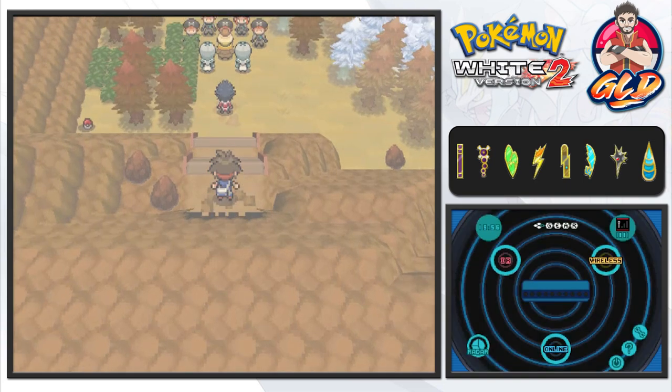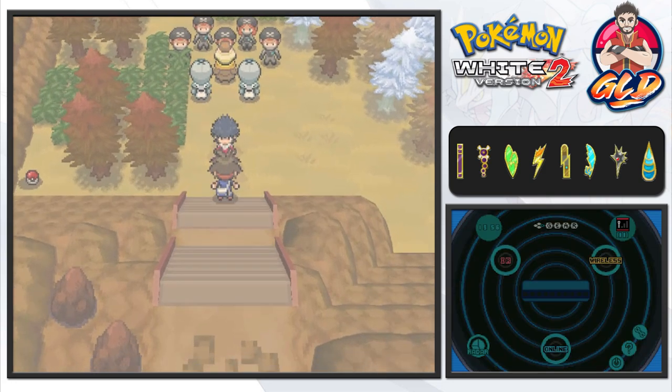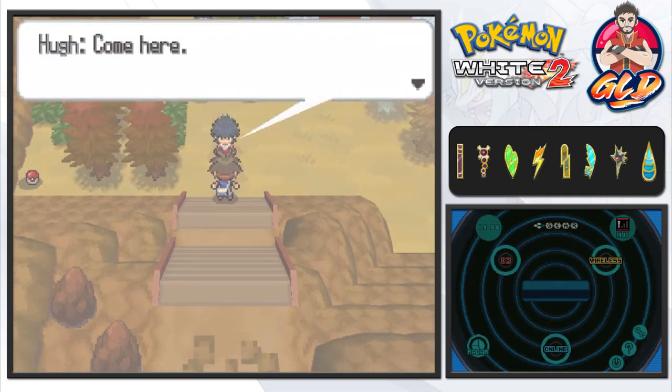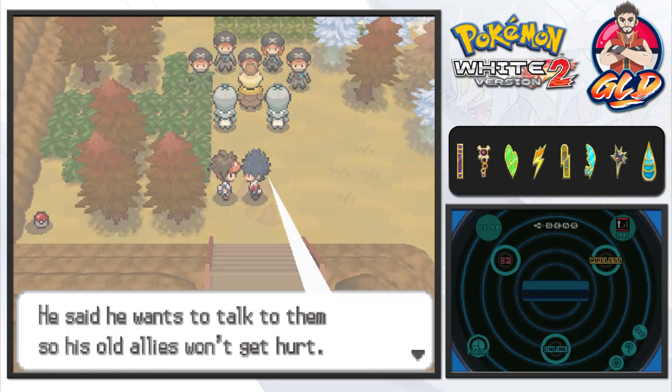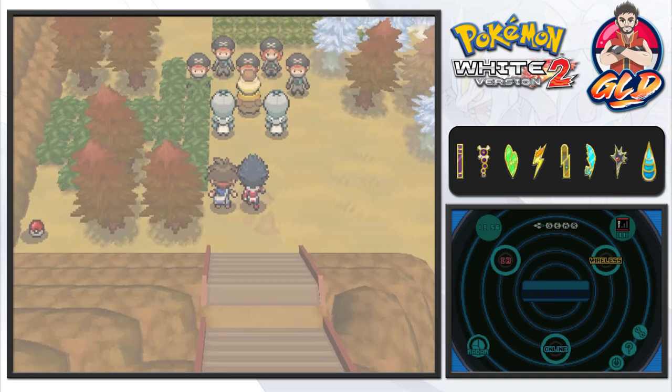As you guys can see, Team Plasma is still doing something. And Hugh's just like, come here. Wait a sec. He said he wants to talk to them so his old allies won't get hurt.